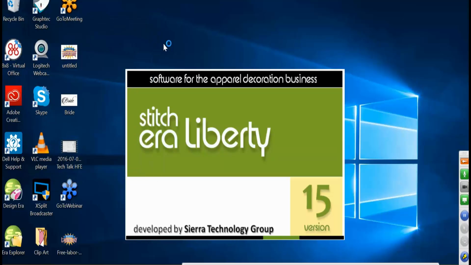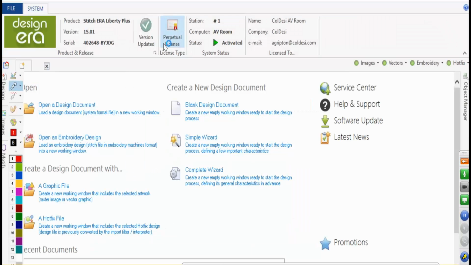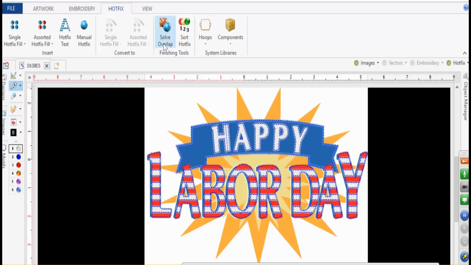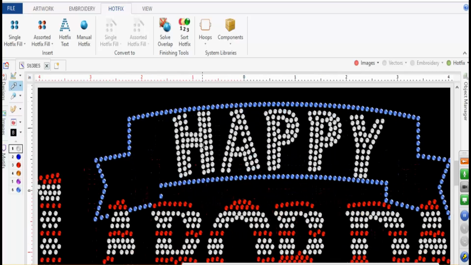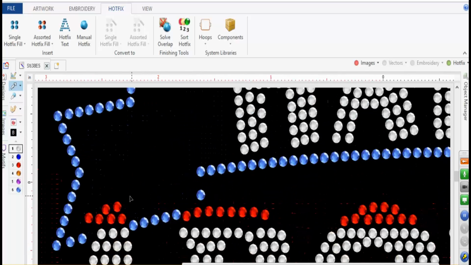This computer is not really the best computer to actually run the software. We tell you that when you buy your computer that you have to have this much RAM, this much processor speed, and a video graphics card. And over here in our media room, we don't have that. Let's see how much it's saying. Okay, so we still got most of the design still.